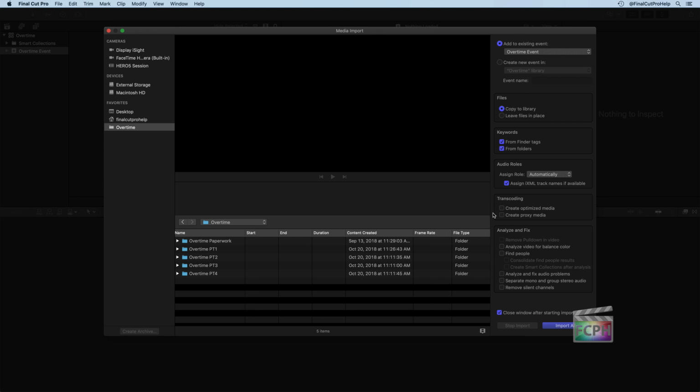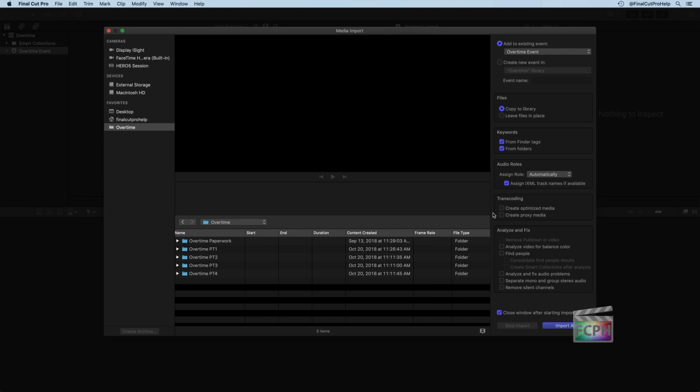The first one is, how do you want to transcode the media? By default, Final Cut is just going to import all this content. It's not going to create optimized media, and it's not going to create proxy media. So why would you want to create either of those? Well, in both cases, you are creating content, so it's going to take up more storage on your computer or your storage drive. But optimized media is usually as good a quality as you can get.